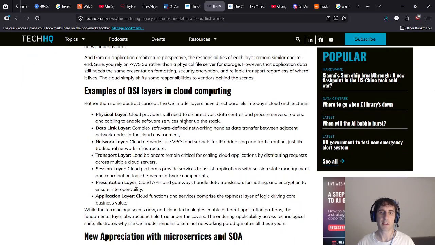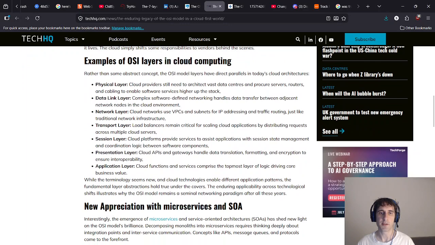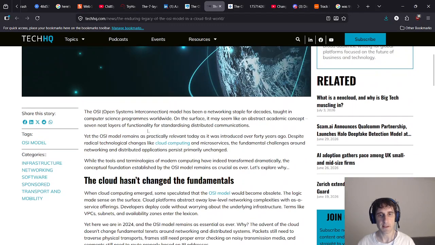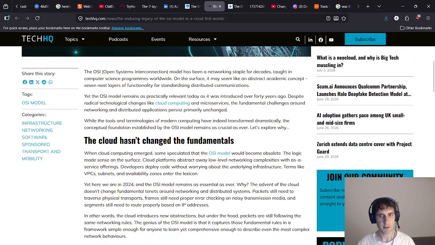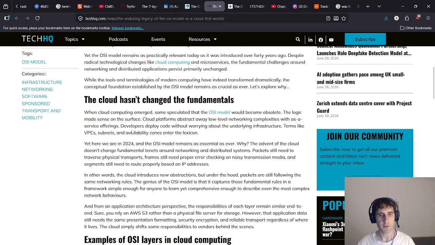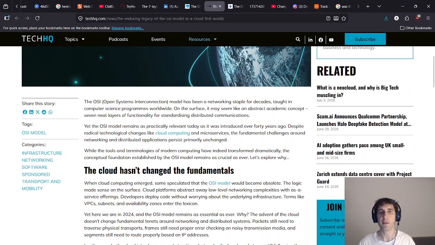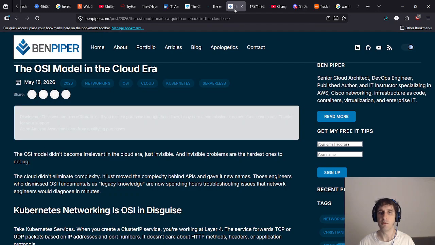So there are some abstractions and things like that, but it's still saying, hey, this is still all needed. Load balancers, which is what we just talked about earlier, and the transport layer, that's still there, so you still got to understand that. And this person is making the case, I think, that if you're trying to troubleshoot something, you can spend a lot longer trying to troubleshoot it if you don't have a basic understanding of these things versus if you do.